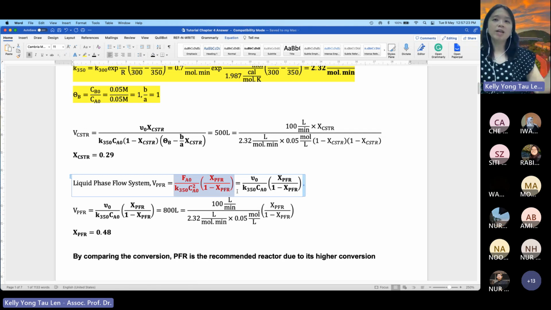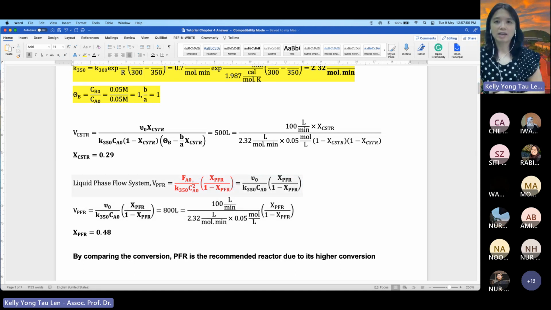Okay, font merah ni adalah yang diberi dalam note, dalam exam, dalam test. The red one is given to you. So if you want to use the red version pun boleh, sebab again, kamu kena cari FA0 dulu. Kalau kamu guna yang version merah ni, dia menggunakan FA0. Soalan kita tak ada FA0, tapi soalan kita ada CA0 epsilon naught. You can find FA0. Kita dah belajar kan? So CA0 sama dengan FA0 per epsilon naught. Maka kalau kamu nak cari FA0 equals to CA0 multiply with epsilon naught, you get FA0.